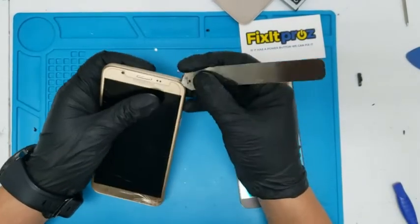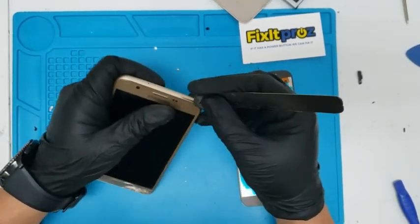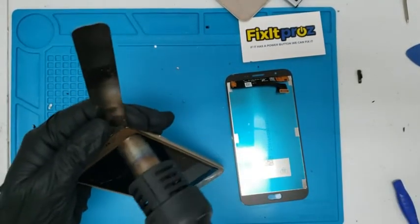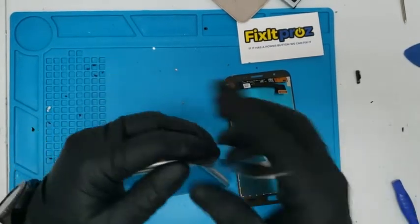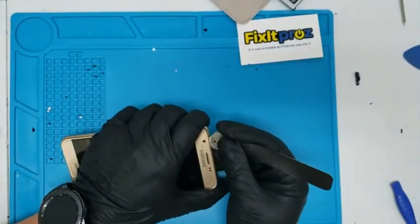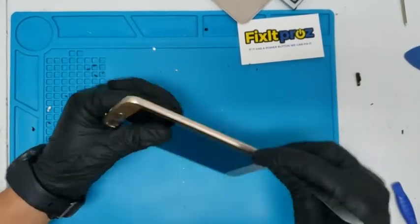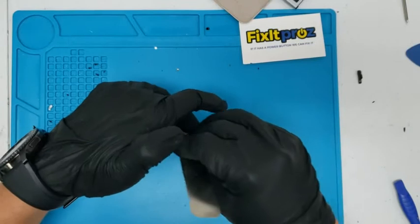So we're gonna start to get this under here, and these pretty much open up pretty easily, but once you've heated them up. So we're going to start opening this up. There's a little more heat. Let's put this over here so I don't break it. And we're going to put our Sysmo in here and start to lift this. So I'm trying to start separating this, and you're going to see that the whole LCD comes out.